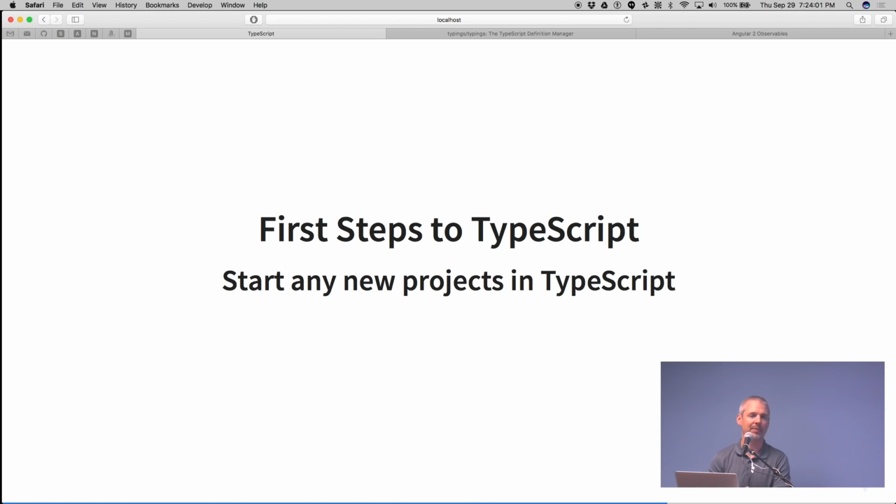And for me, if you're going to start a new app in Angular 2, use the CLI, because the CLI will have all the tooling. Everything's already built out. You don't have to figure out how to integrate with the compiler and stuff like that. But if you're using another framework or using Node, then definitely it's still a good time to think about starting out in TypeScript, because it's brand new and you don't have to worry about converting code.